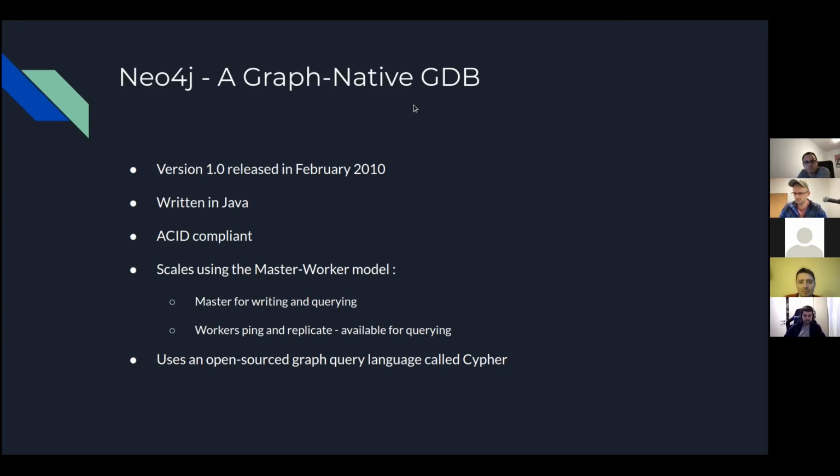So it's using an open source graph query language that's called Cypher. I think it's safe to say it's at least a fourth generation language, so it's supposed to be closer to human speech, similar to SQL. I think if you know your way around SQL, you won't have any problems using Cypher. I didn't sleep much, but it took me about a week from when I started learning to passing the certification for Neo4j. So yeah, it's not that hard.